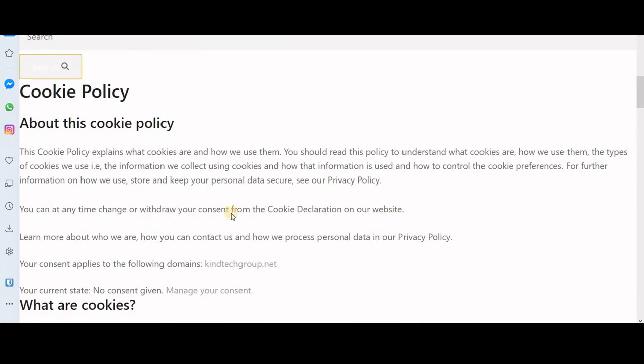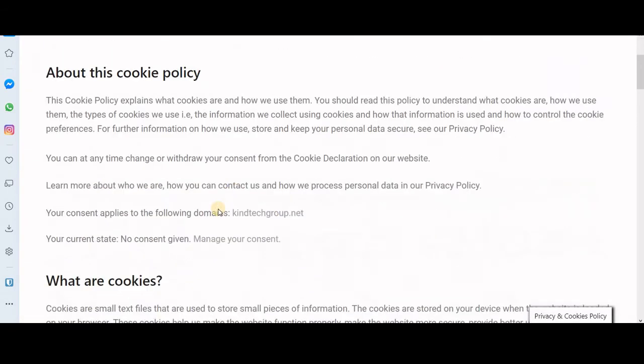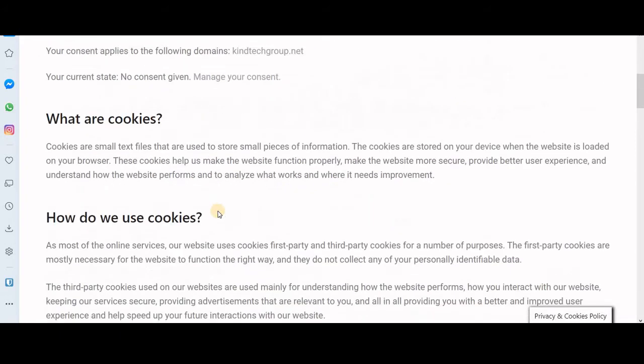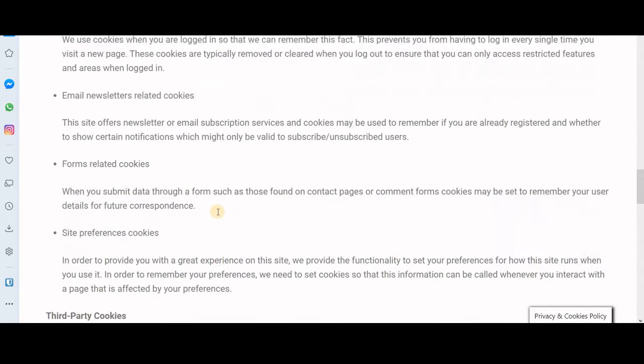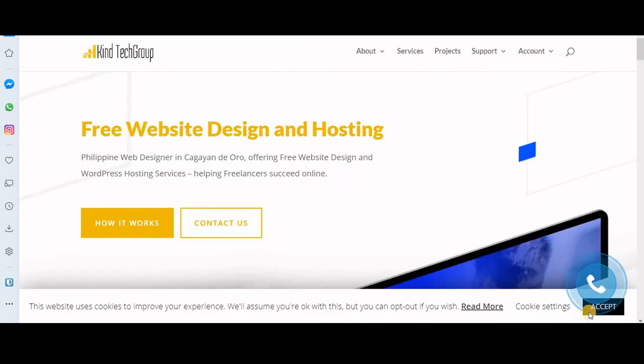Okay, so my site is what? Okay, this one. And then here also, people or users must accept this to use your website. That's basically mandatory for every website now.